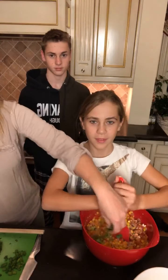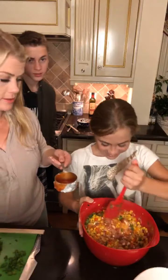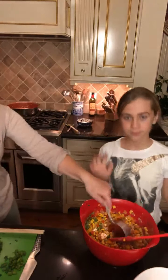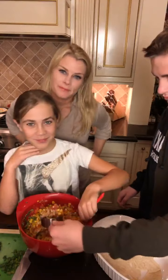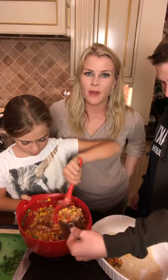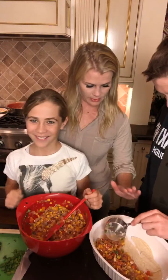I pre-chopped some cilantro. Megan, you look like a witch doing the witch's twirl. So now Ben, I'm going to have you scoop the mix into the bottom layer. Here Megan, scooch over — come this way. And Ben, you come this way. Now you scoop. Thank you — they are two great helpers. You want like one even layer — you're doing it perfectly. Spread it out a little.